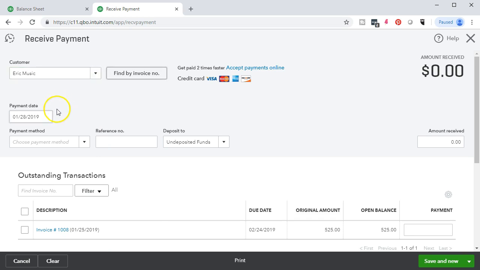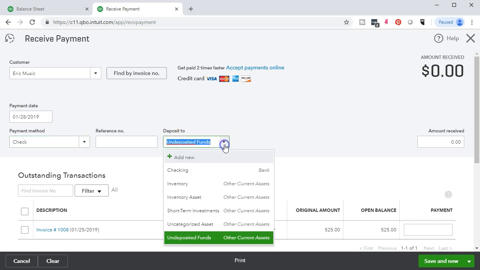So we'll say tab. It's going to be as of this date. That's good. The payment type, once again, a check. So we're going to have the check, and it will be going to undeposited funds. In other words, we will be decreasing accounts receivable. That's what the receive payment form should most indicate to you, even though obviously we got payment. Probably that's the first thing that comes to mind, but it really means accounts receivable is going down for sure. And then we're going to go over here and record the other side, typically some kind of payment account, in our case, undeposited funds.